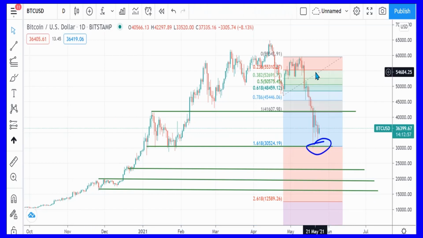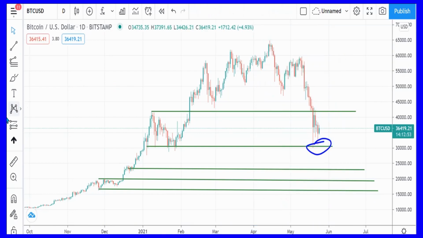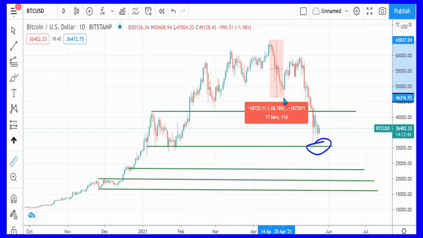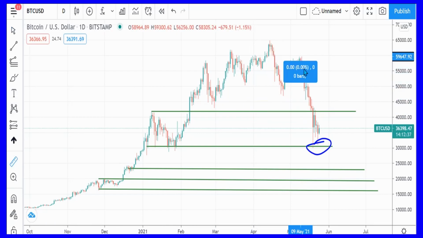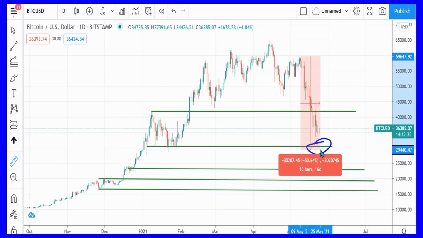If you were to take this ruler, okay, let me selectively erase. Okay, I will erase this one. Give me a minute. Okay, deleted. Now I'm going to take a ruler, from this top. I want to see the first crash. How much did it crash? It crashed about 18,000, right? Then we compare that to the second crash. It's still occurring, but we can see that it crashed almost 30,000, right?